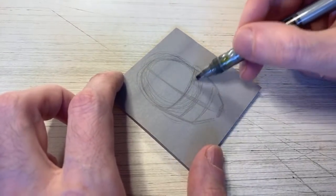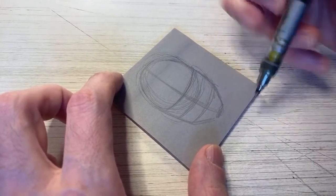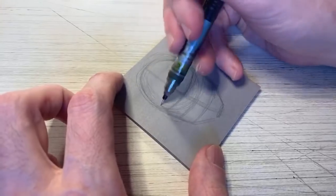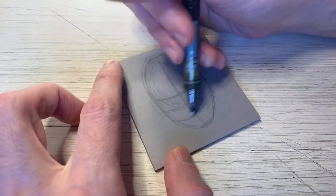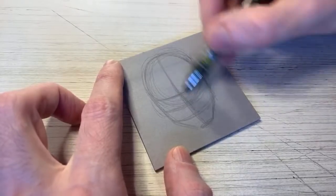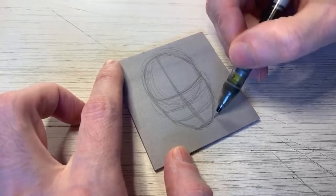If y'all have watched my videos in the past, you know this is how I structure each drawing I do. I start with my foundation I'm going to build on. So it's important for me to have my foundation to build on.